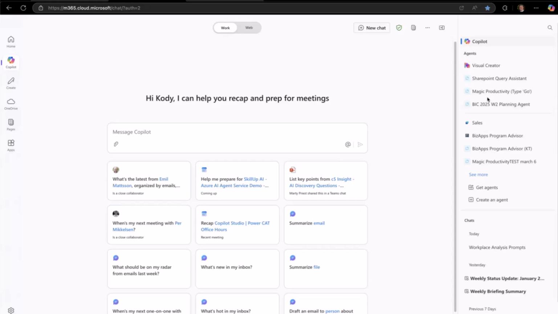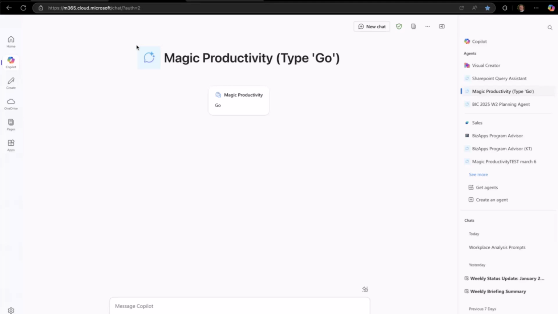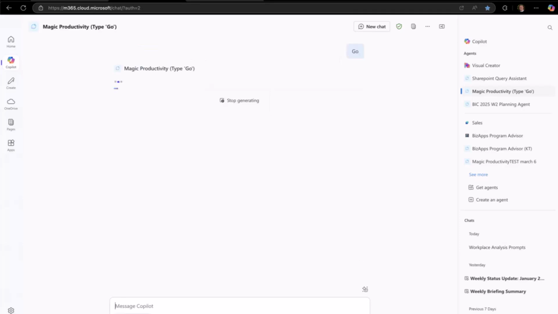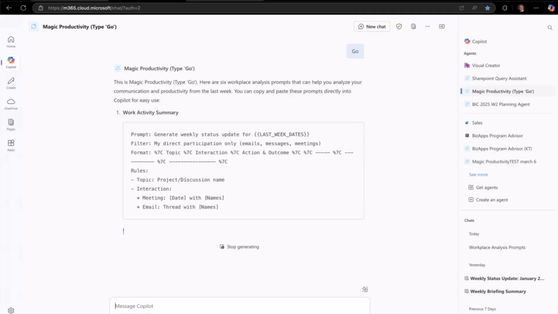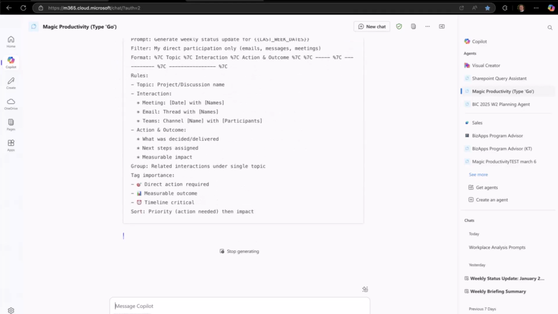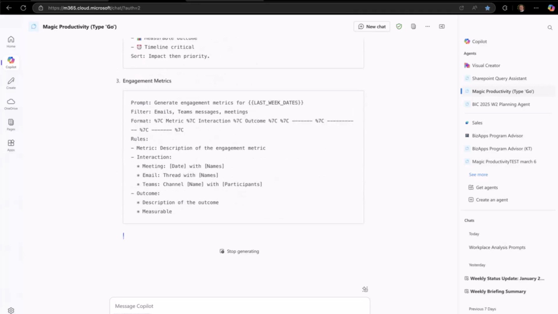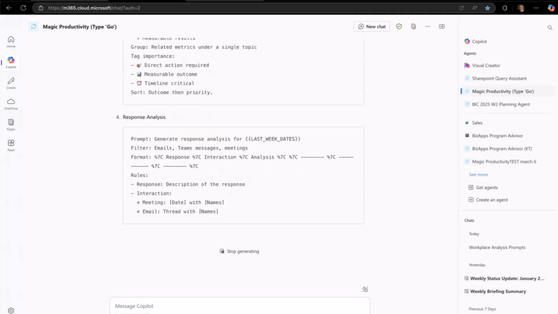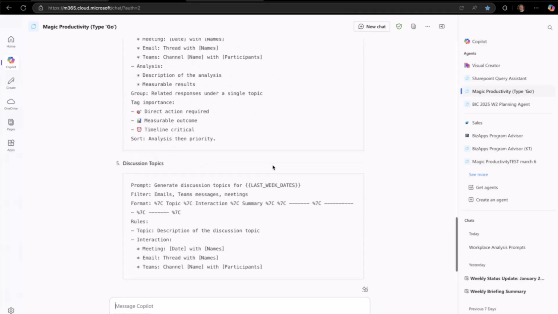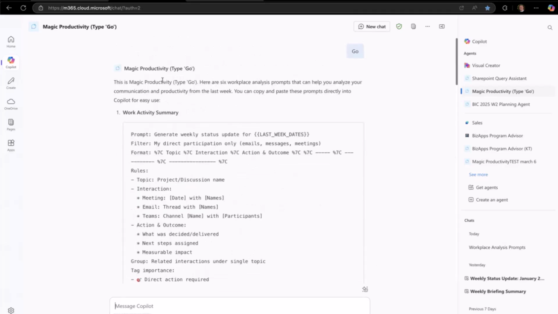So what I'm going to do is I'm going to just show you this, what I call magic productivity agent. So, made for TV, this is already set up and ready to go. My mom could literally use this. So all you have to do is hit go, play a little Monopoly, collect $200, just click go. And then what it does is it gives you an idea of what Copilot needs from prompts to give you the best value that it has. And it explains step by step so you can see these brainstorming prompts.